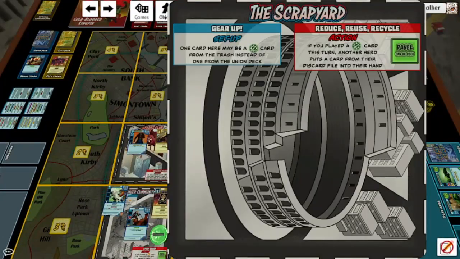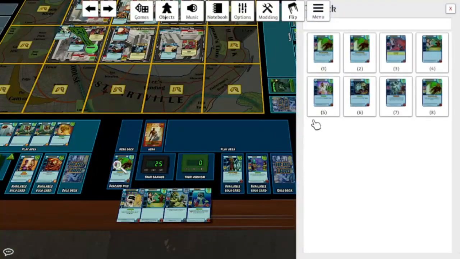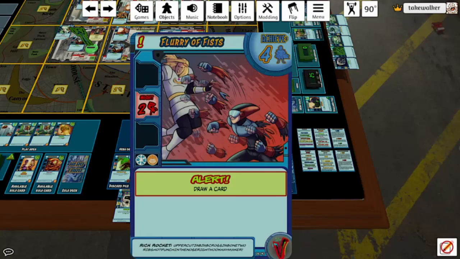She played a gear card so somebody else can put a card from their discard pile into their hand. Okay, let's have Dr. Tomorrow do it. Does he have anything cool? We'll move this flurry of fists into his hand, and it's got an alert on it which says draw a card.